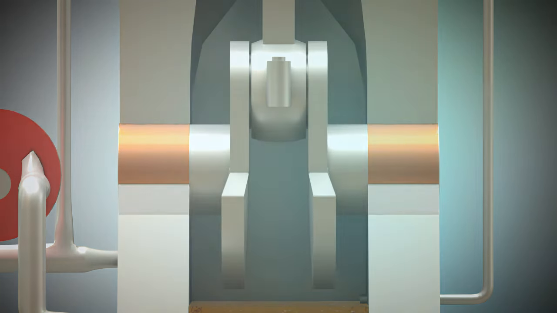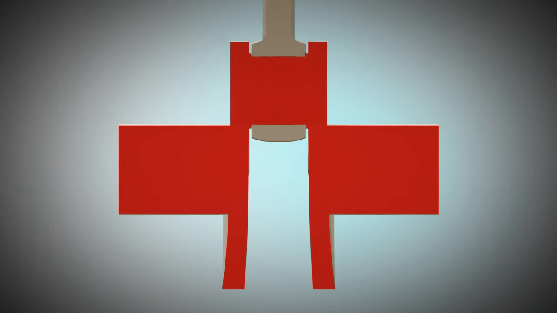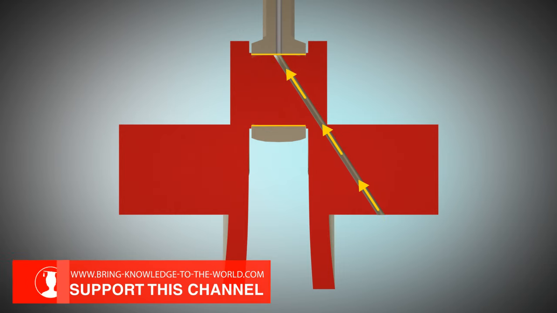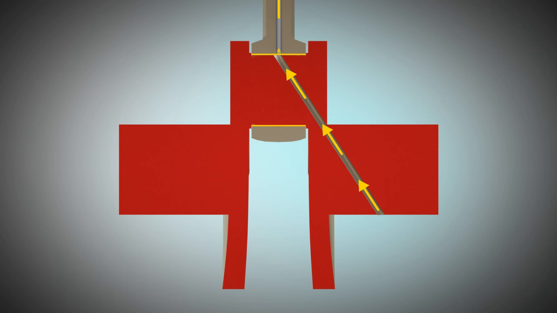The crankshaft has oil galleries so that the connecting rod bearing can be supplied with oil. In diesel engines, the connecting rod can also have an oil gallery to use the oil for cooling and lubricating the piston and the piston pin.